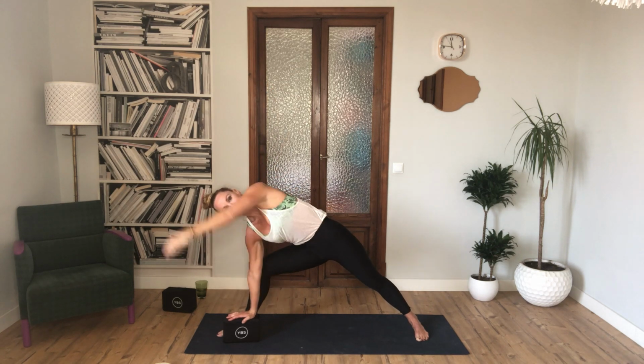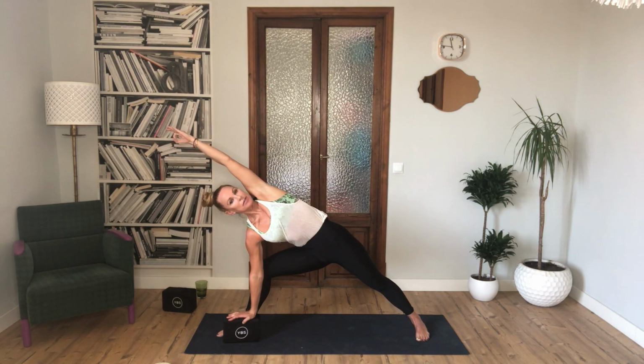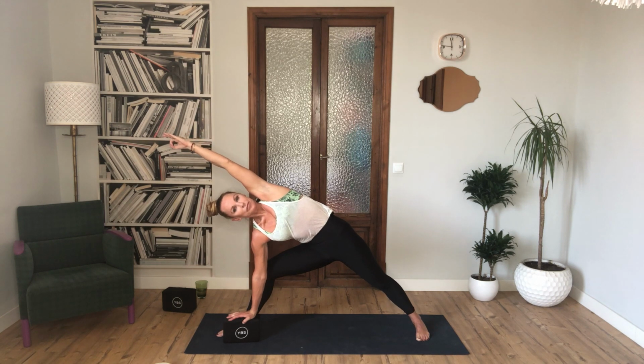Top arm up and over. Spin the chest. Sharpen the back leg. Press the head back any amount. And firm that right buttock in. Inhale, top arm up, warrior 2. Reverse it. Back hand to thigh. Inhale, lift. Exhale, sink. Three cycles of breath.